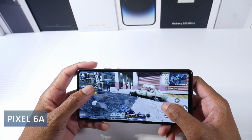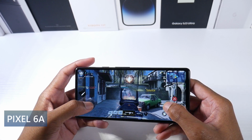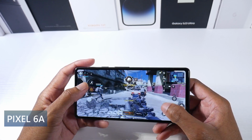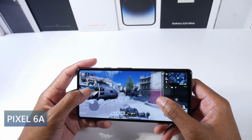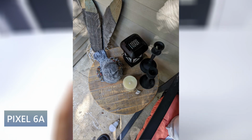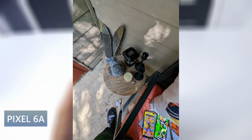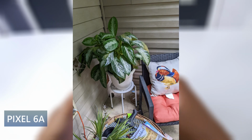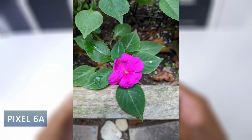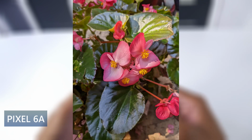It has actually very good stereo speakers on here, very good bass quality. It has the optical fingerprint sensor, which works fine. And like I said, the highlight with this phone is that it takes the best photos on this list. It's got a 12.2 megapixel standard and a 12 megapixel ultra wide. It shoots in 4K 60 with an 8 megapixel selfie cam that shoots in 1080p 30. This phone, every time when it came out, it did a really good job in the blind smartphone test, and it just takes awesome shots, guys. It's going to give you still top-notch flagship quality shots.